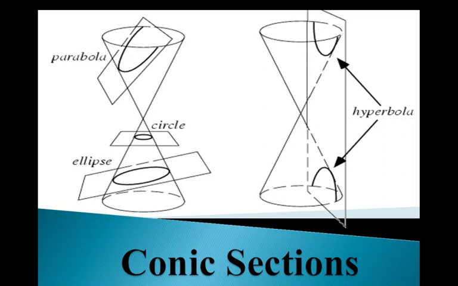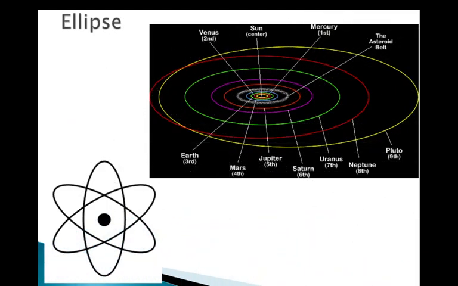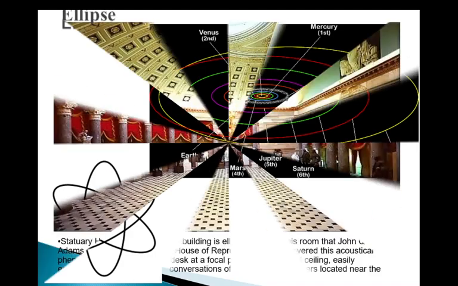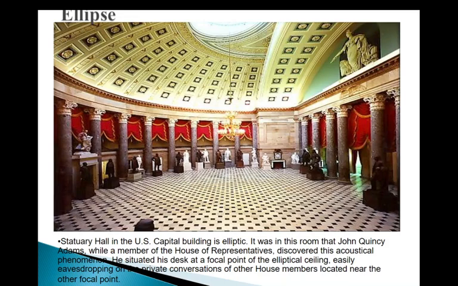Okay. Now the ellipse itself is a really important shape. When we talk about our solar system, planets generally form an elliptical orbit around the sun. And it has some interesting acoustic applications. For instance, the Capitol building has an elliptical shape, and you can see the phenomenon of the foci. If you're standing on one end of the room in the focal point, and someone else is standing on the other side, you can actually hear their conversation as if they were standing right next to you, even though they're 40 feet away.